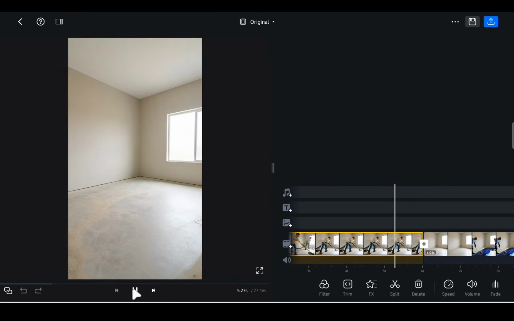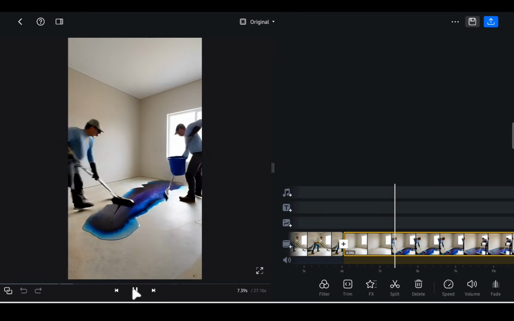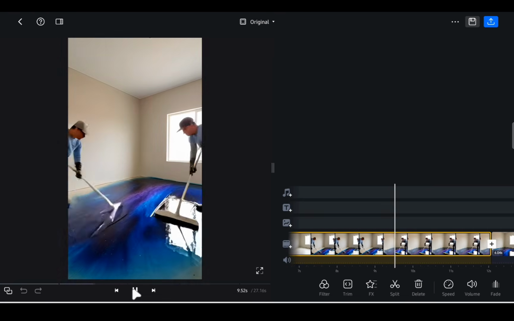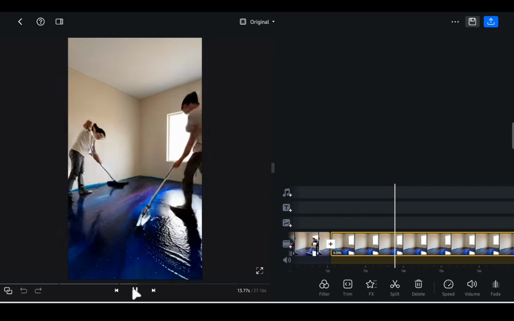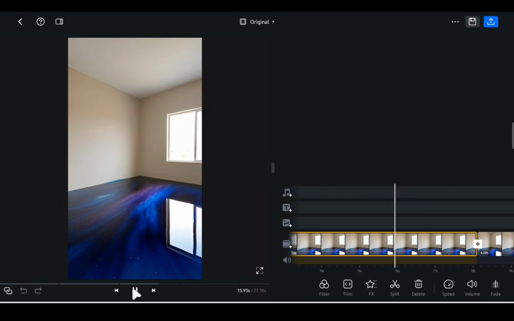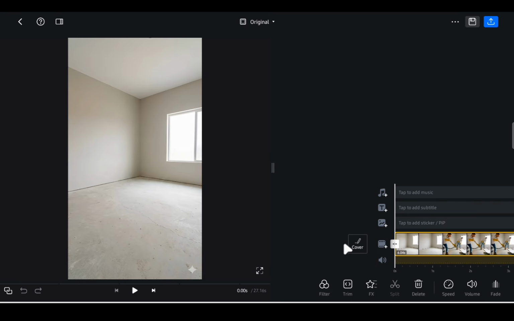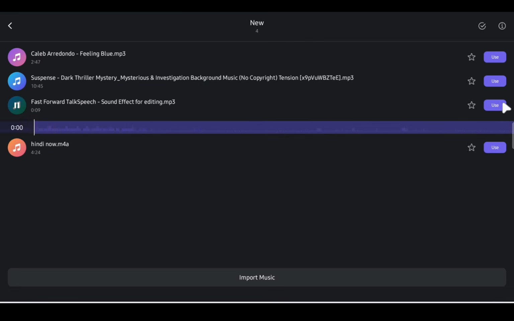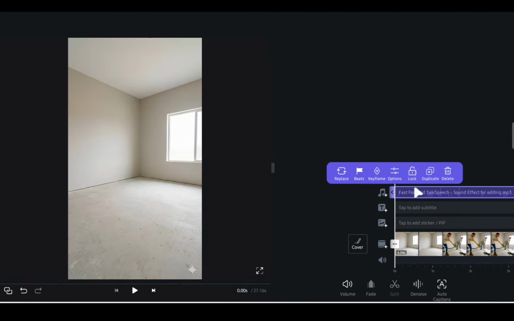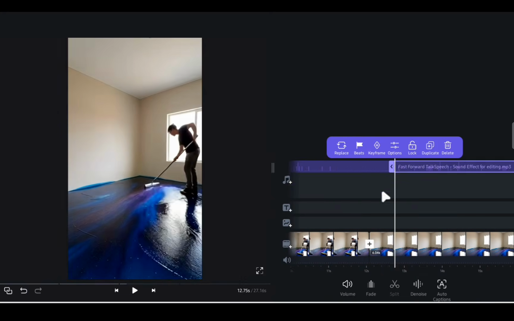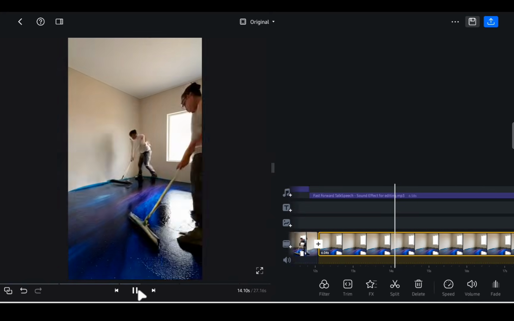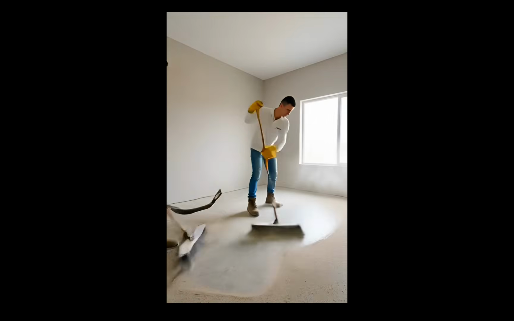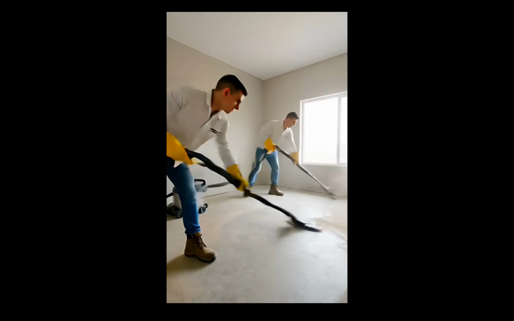After playing the full video, I suggest you do not remove the original sound of these videos because it contains furniture setting sounds and wipers and broom sounds. On top of that, we will use a time-lapse sound effect to mimic the workers' talks, which you can easily find on Google. This sound effect has to be duplicated and pasted throughout the video, and you have to make sure that whenever workers appear in the frame, this sound should start, and when there are no workers in the frame, you should trim this sound there.